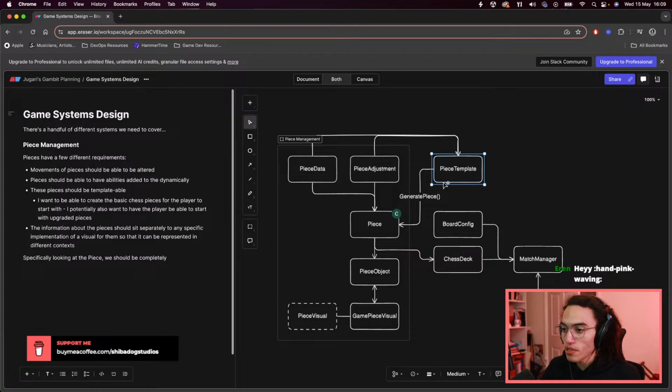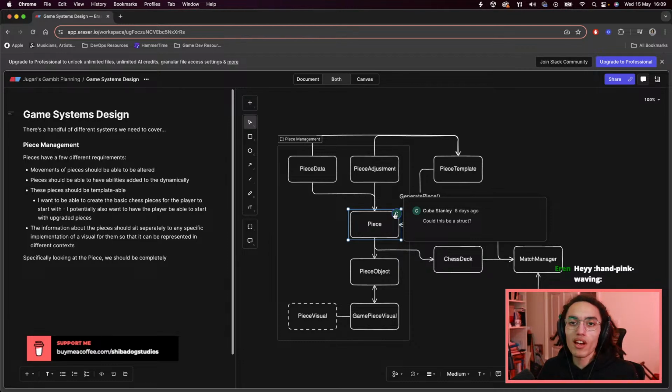And then from the piece template, we can generate an actual piece instance. So in my head, this is a class. I've left a comment here saying, could this be a struct? Because I think it probably could be. We're never going to have a piece be null as such. If we're making an instance of a piece, we'll never have a reference to a piece that is null, is what I'm trying to get at.